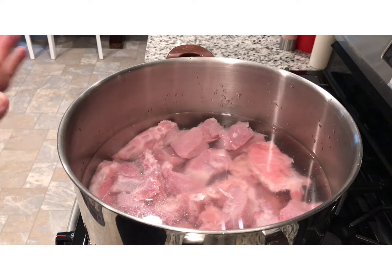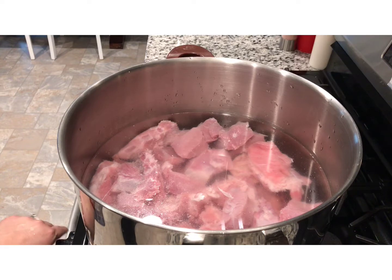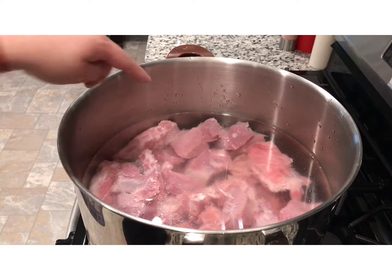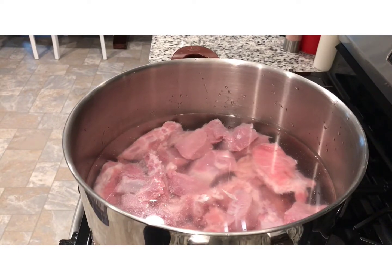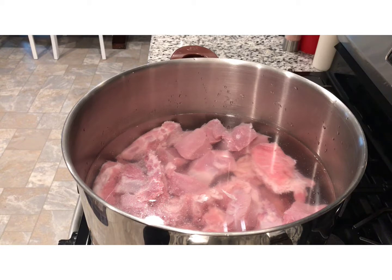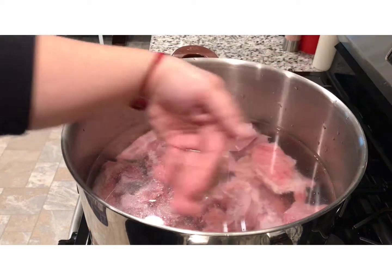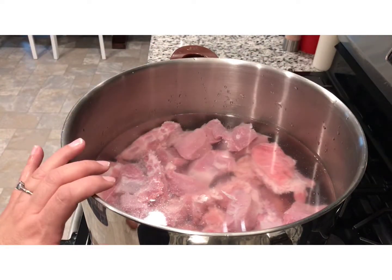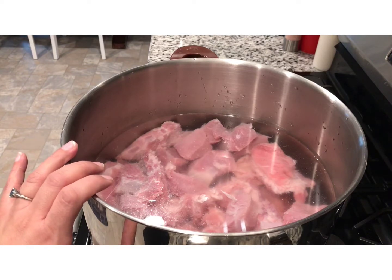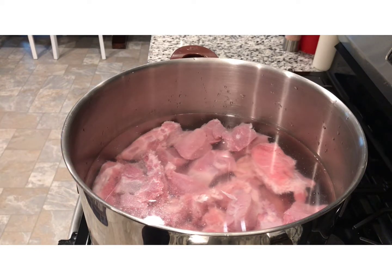So here's all our meat. We already washed it really well. We rinsed it about 3 or 4 times, and we cut all our pork and the ribs, and then we put our bones in there for flavor. We're going to let this cook for about 30 minutes, and then check on it, and remove all the debris that comes out of the meat and clean it. And then after that, we're going to let it cook for another 45 minutes. So in total, we're cooking our meat for 1 hour and 15 minutes, because we want to make sure our meat is nice and soft and well cooked.